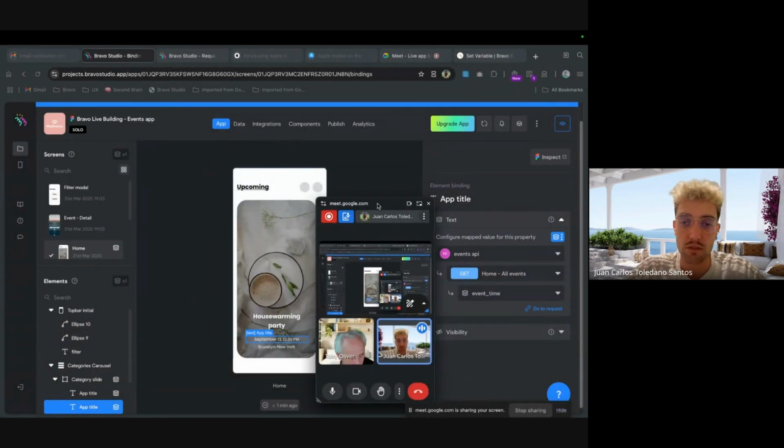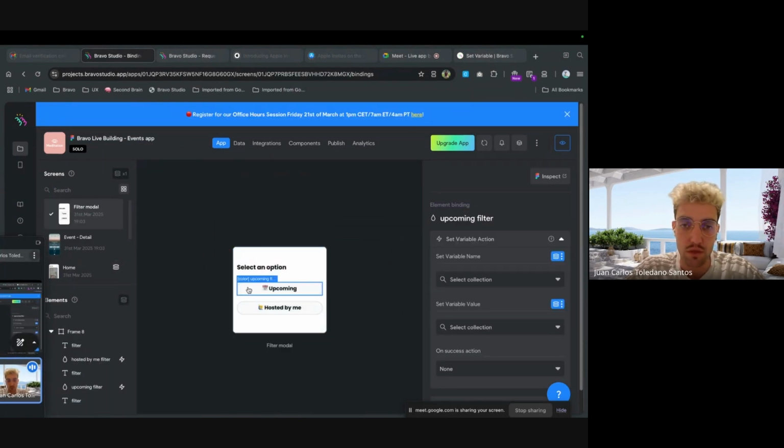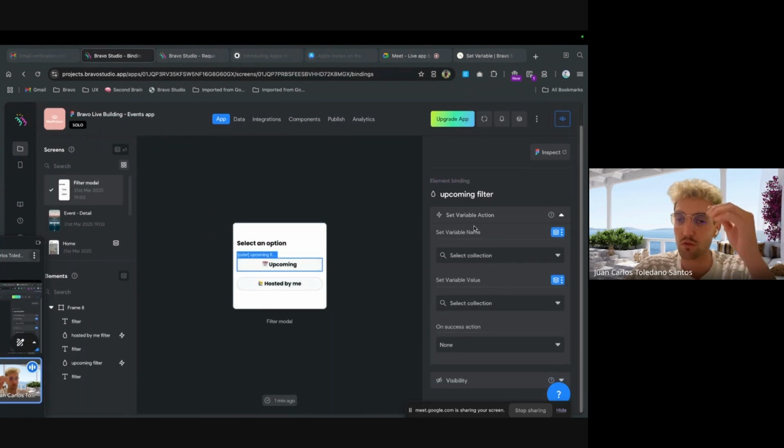Now, if we actually look at our page here, we have this filter modal, right, which we're building. So we see some options here. We see the set variable action configuration. This is the variable name, and this is the value. And then we can define an action that will follow. That means that whatever values Toby is configuring in the endpoint, we will need to pass along here. So we can get into that in a bit.